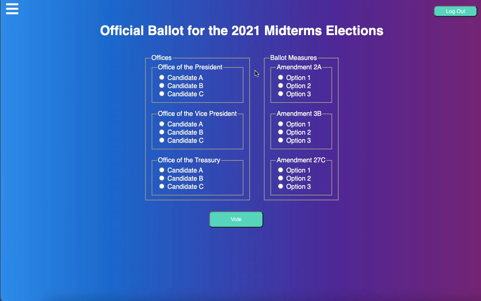If they have multiple outstanding ballots, they'll be taken to something we like to call a ballot hub, where they'll have information on each specific ballot they have outstanding and be able to choose which one they vote on when and in what order. After they fill out all of this and submit the vote, they'll be able to access a screen similar to the About screen, but only accessed once they submit the vote button. That shows them exactly where their votes go. They're tallied immediately, and then also shows a little bit more in-depth stats and takes them back to the overview screen.